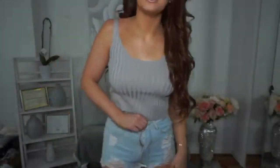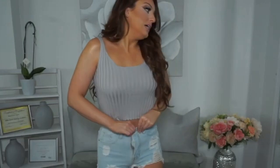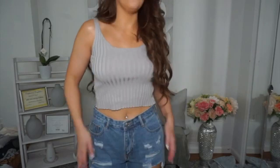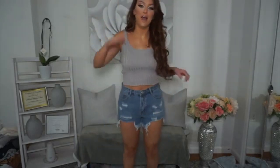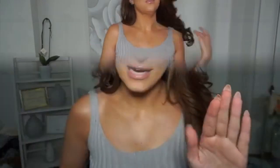Unfortunately these shorts are not fitting me. I got them in an extra small, and I know I'm not an extra small, but on Shein's website each size listed measurements — for instance, the extra small said it was for a size 26 waist, so I ordered different sizes based on what each individual item said. The extra small is not it for these. The jean shorts are so cute though — they're a little bit big but I kind of like that it gives a mom jean style. I got those in a medium and I love them.